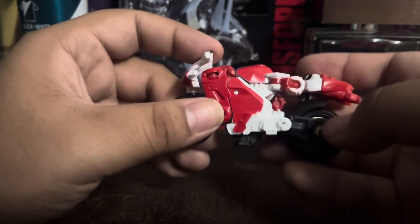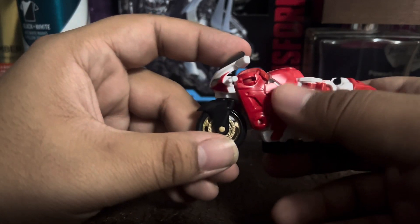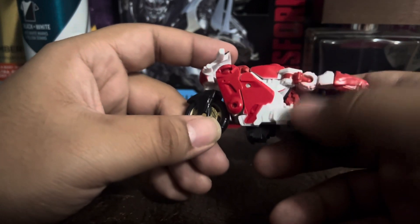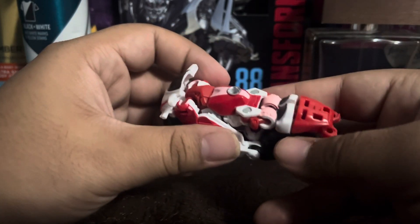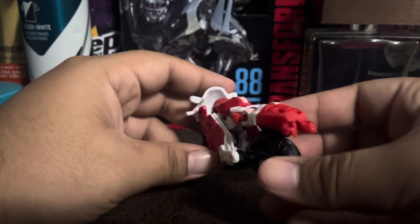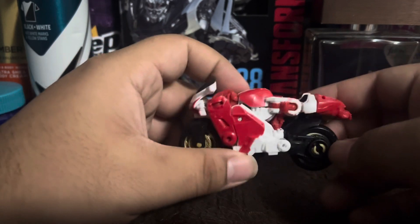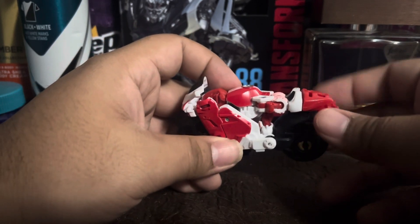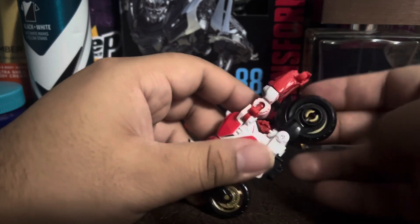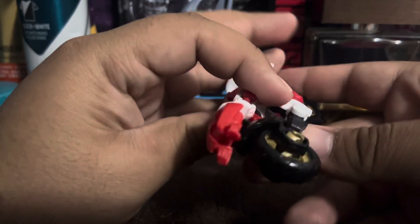You can see some big cables right here, and more details — the red paint, the white paint, the sculpting — everything looks great. There's more detail on this side too. The arms are sticking out a bit, but the back of the wheel looks quite nice with the paint and everything.